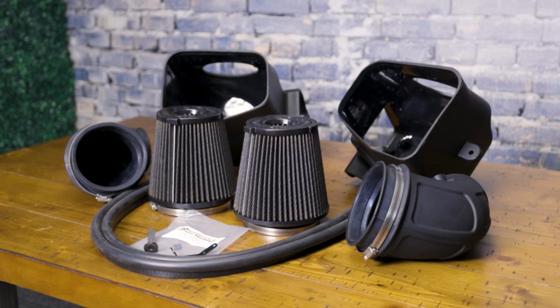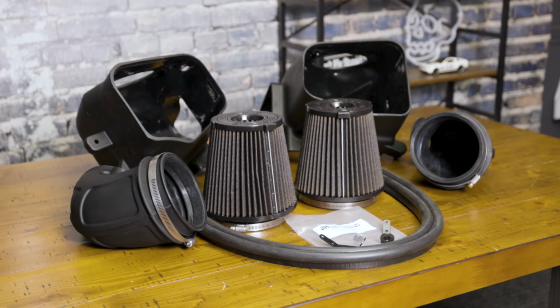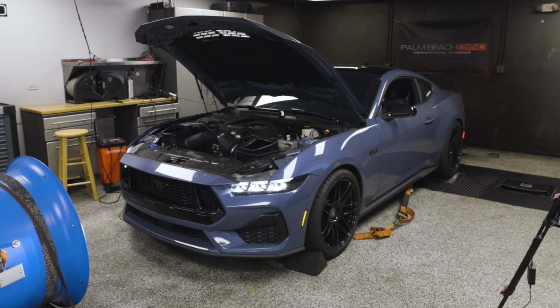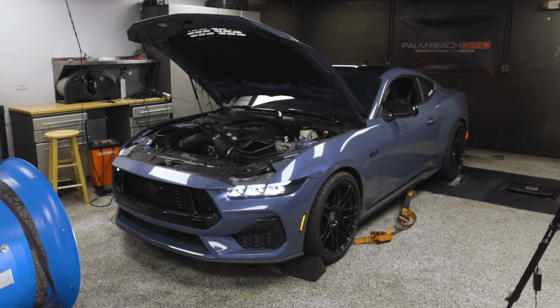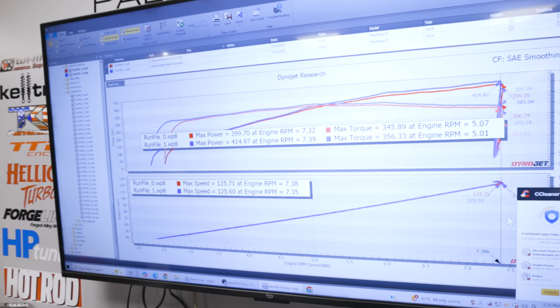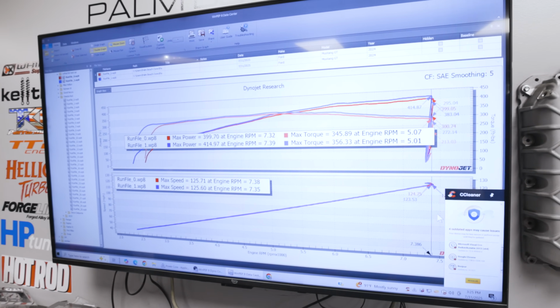It's the all-new Crusher intake kit from Whipple Superchargers, the most advanced bolt-on intake kit that you can get for your S650 Mustang. Well, take a look at that. Wow, actually, the Whipple Crusher intake made the gains that Whipple advertises.